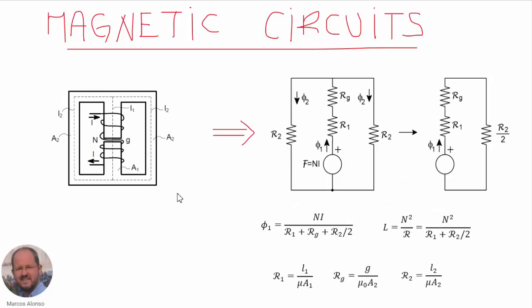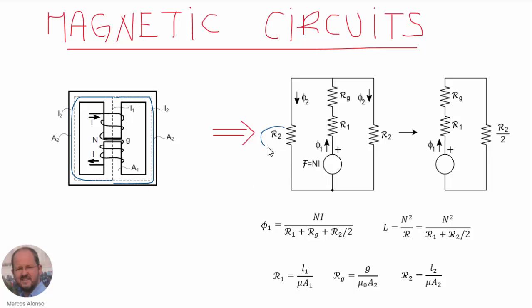In a more complex circuit, we can even model a double E core by using the equivalent electrical circuit, using reluctances and using the magnetomotive force, the voltage source that emulates the magnetomotive force of the winding. So in this case we have two external reluctances given by these distances and the corresponding sectional areas. This will be one and this will be the other one.